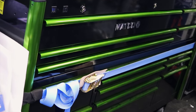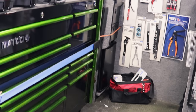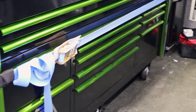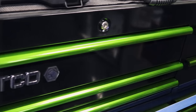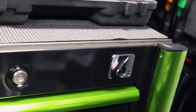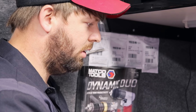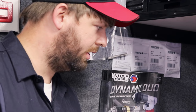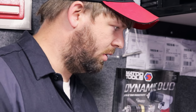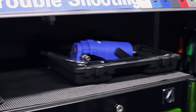On the Matco video we did, somebody was wanting to know the part number on the black and green box that Michael's got in here. And it is a very pretty box. And he is going to help you guys out with that. Part number is 6325RP-BBG. And it's a 6S with the bowling ball top.